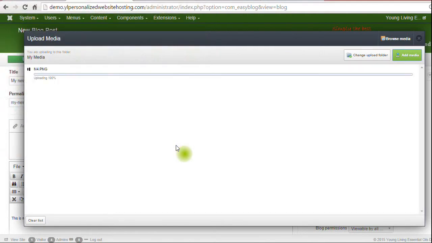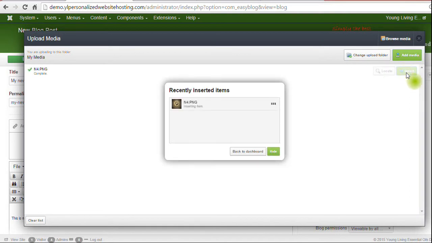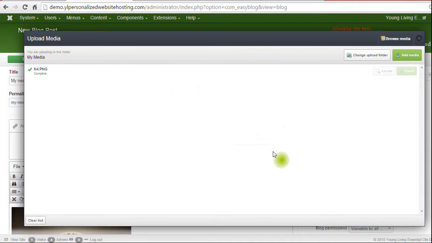Let's go ahead and open that up. Now you see that it's placed in, but if you leave it just like this, you will end up with a sized photo that's a little bit more on the small side.